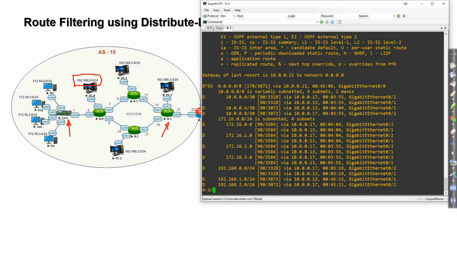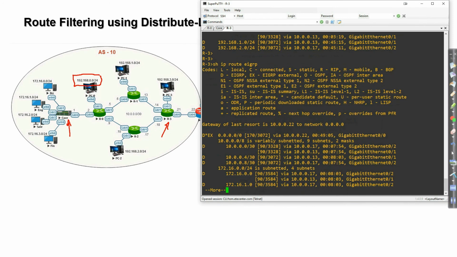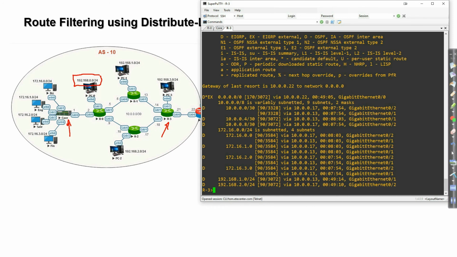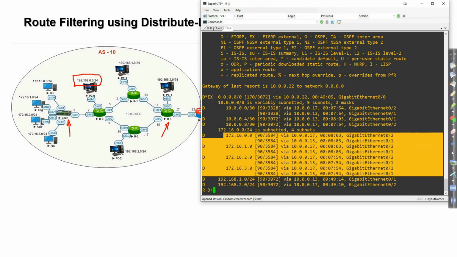Let's take a look at router 3. And on router 3 as well. While we're here in router 3, let's take a look at all the 172.16 subnets. Currently it's load balanced between router 2 and router 1. So for our next exercise, we want the business and engineering to go to router 1, while the sales and finance will go to router 2.